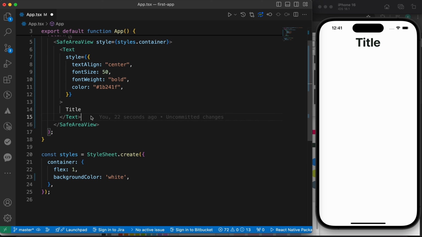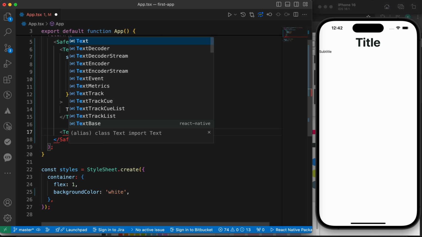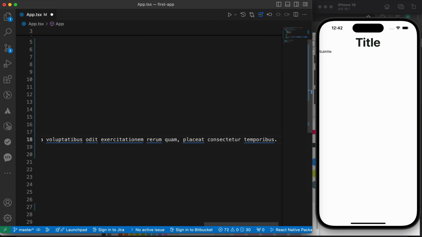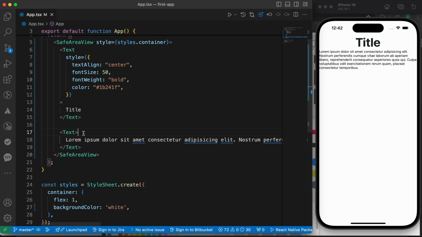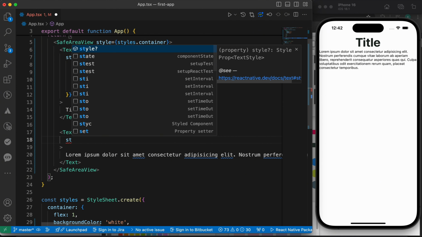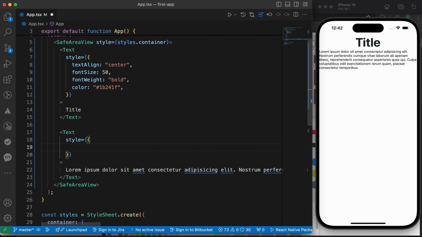Okay? Let's create another text, but let's make it very long. Let's add a new text, and let's add a very long text, like this text. We can style this text also, just using the style property. Just type style and open an object.